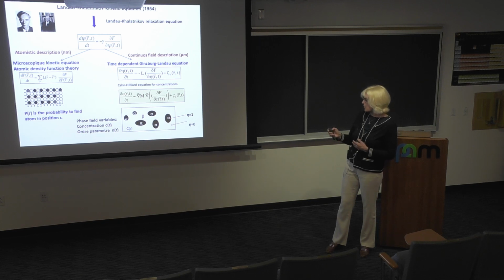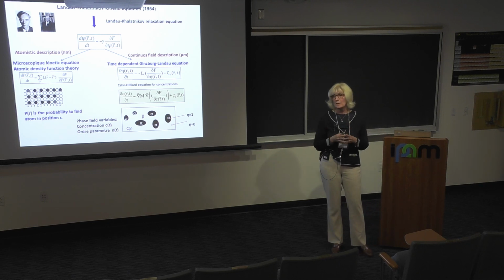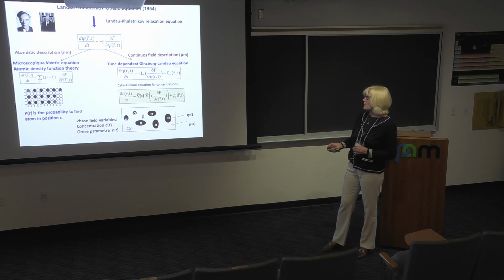some continuous description, if we go from the Landau-Khalatnikov equation in the continuous case, as was shown just before, we work with two fields, the order parameter field, which can be associated to many things. It can be the strain, it can be the crack opening, it can be the density, and also it can be associated to the concentration field, and solving these two equations, we can calculate the microstructure evolution.